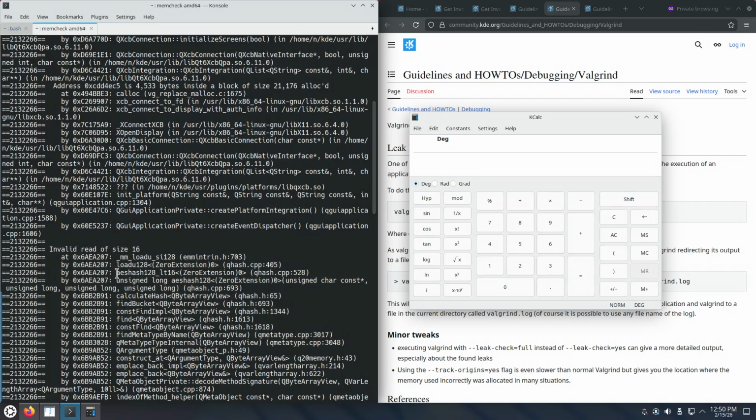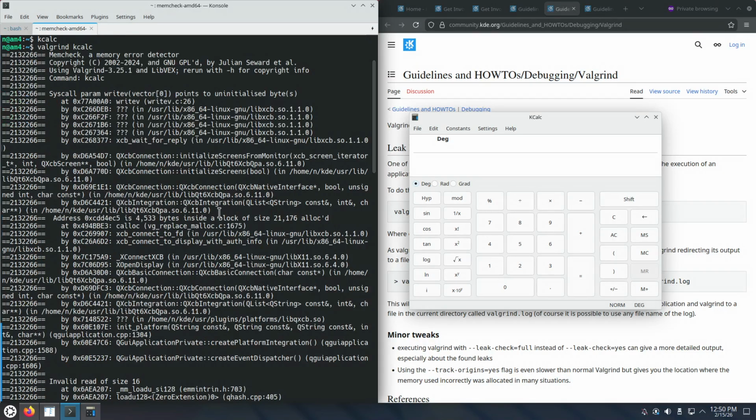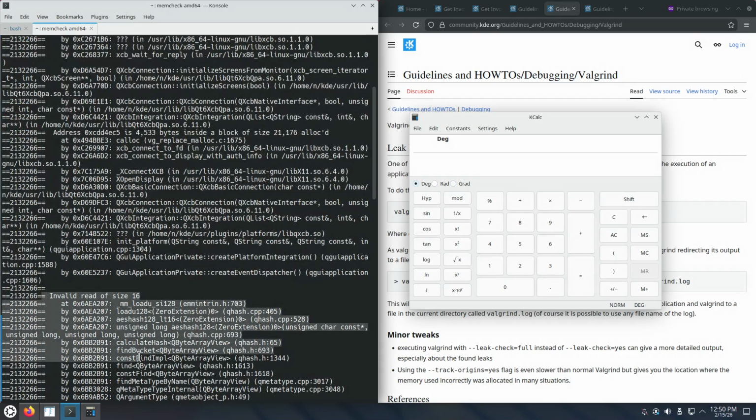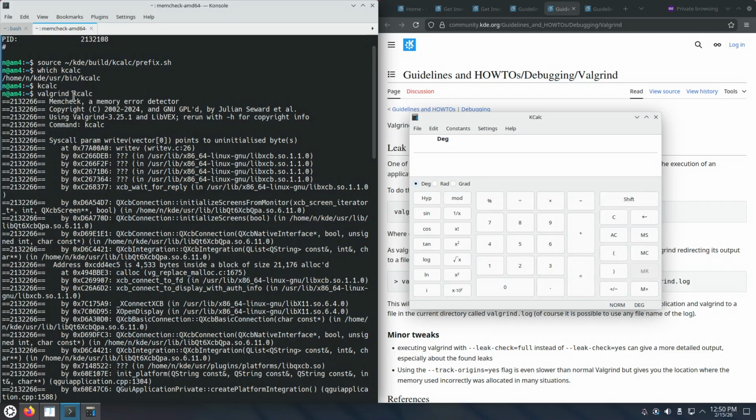So this is in AES hash 128, whereas this one is in libxcb. So I'm going to guess that these two issues are different. Let's ask Valgrind to also display timestamps, and that will make it really visible and separate the different issues.